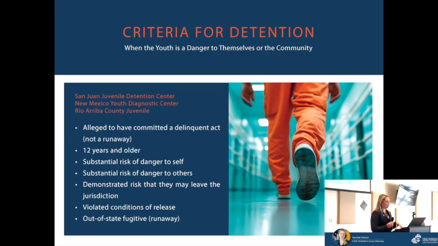We have talked about how we have very few beds for our judicial district, but here are just a few things that we are looking at, which include that they have committed a delinquent act, so not a status crime. Status crimes include incorrigible or skipping school. This has to be a delinquent act. They need to be older than 12 years, a substantial risk, a danger to themselves, or likely to leave the jurisdiction, or a danger to others. A lot of times they were already on conditions of release and have violated in some way. This is a placeholder to hold them until we figure out where the best place is for them to go.